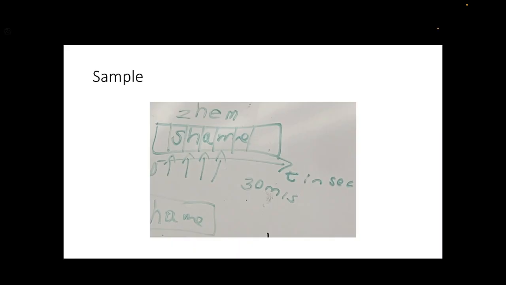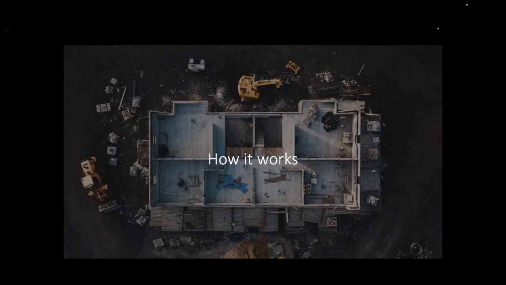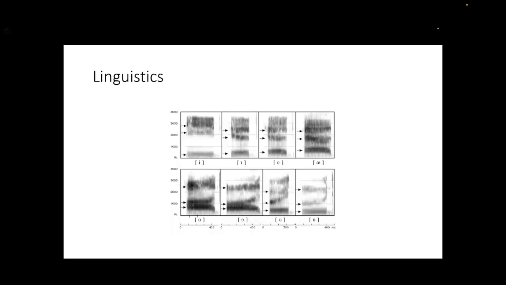So how does it work? First of all, we have to talk about linguistics. Each one of those slices that I showed you can fall into a category of either a vowel or a consonant. Consonants have very low energy, vowels have very high energy. For example, ah versus s. You hear the difference? It's very low energy compared to high energy. So you can tell that the ones that are shaded darker are more likely to have a lot more energy.